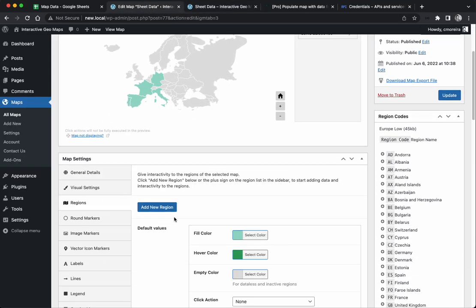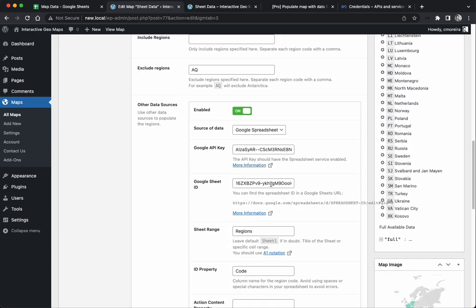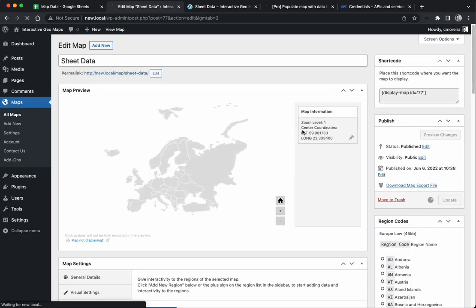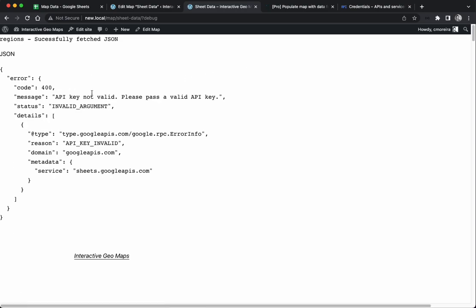Another common issue is problems with the API key. I'm going to just add an X here, so it's an invalid key. You see it's now loading, and let's see what type of message we have. API key not valid. Please pass a valid API key.